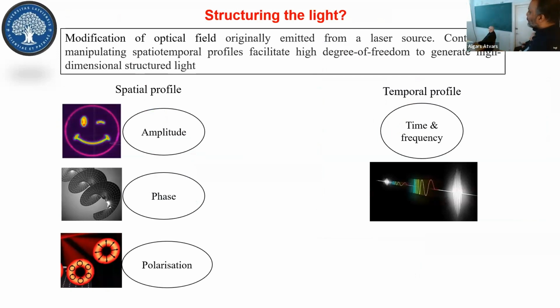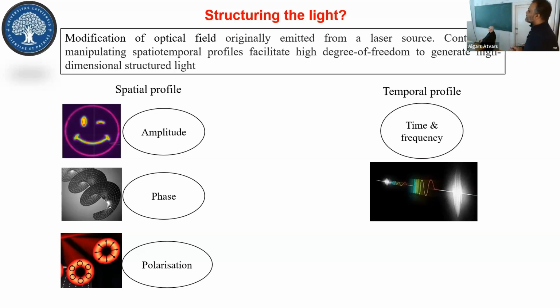You have to control and manipulate the spatial and temporal dynamics of the light. So what does it mean by spatial dynamics? The spatial dynamics of a laser correspond to the amplitude, phase, and the polarization. So if you have an adaptive optics, or a diffractive optics, which can control or manipulate the amplitude or phase or polarization, it means you're controlling the spatial profile, or the spatial dynamics of the laser.